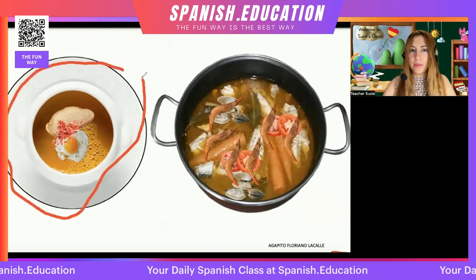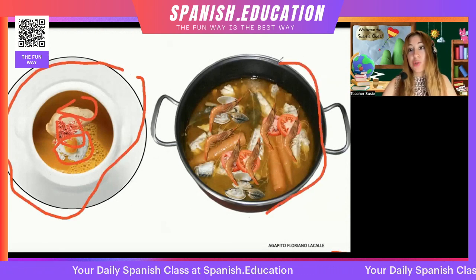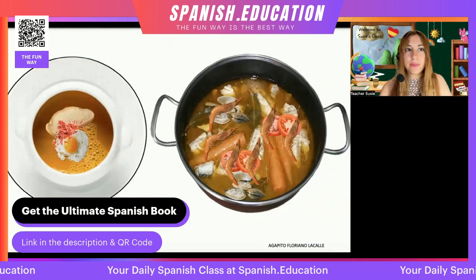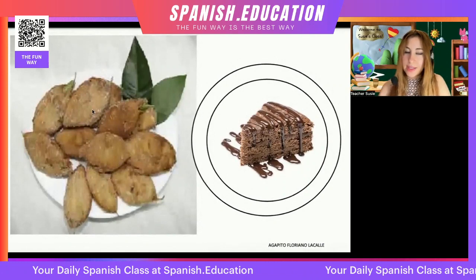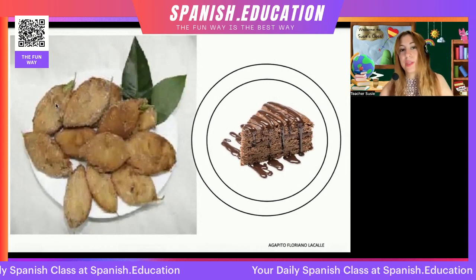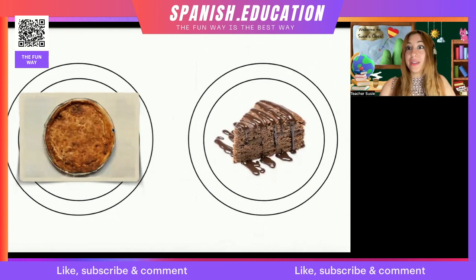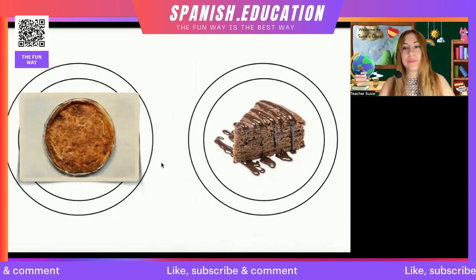Esto es una sopa con huevo, pan y jamón. Ok. Esto es una sopa de marisco. Seafood soup. Sopa de marisco. También con zanahorias, carrots, zanahorias. Me gusta. Esto parecen, okay, they look like torrejas, which is muy dulce. The sweet is basically bread with milk and cinnamon. Torrejas. Brownie de chocolate. Crema catalana. Wait for Barcelona because it's called like Catalonian cream. Crema catalana. Muy bueno. I recommend. To be honest, it's creme brulee, but try it.